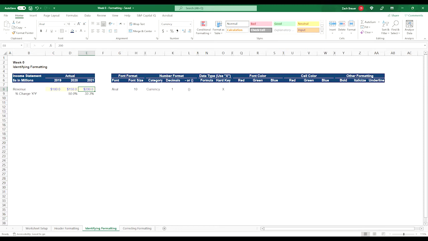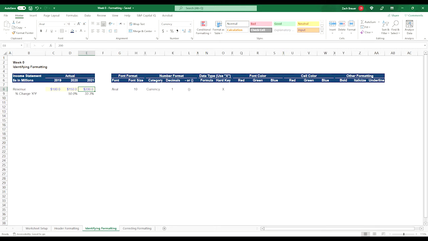Identifying colors is something a lot of new modelers mess up because they just try to eyeball it. Believe me when I tell you, firms get very specific about their coloring, and you should not try to just eyeball it to mimic their color schemes. Instead, what we're going to do is actually find the distinct color code we need for the color scheme the firm uses. We'll do that for the font color first, and then we'll do it for the background color.